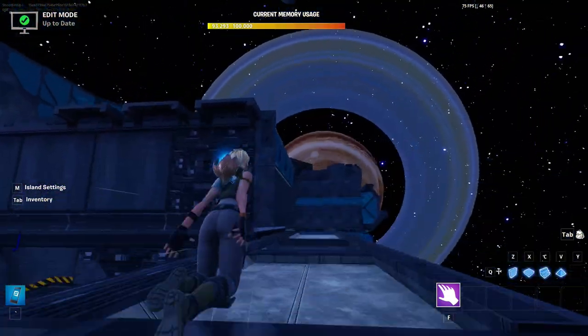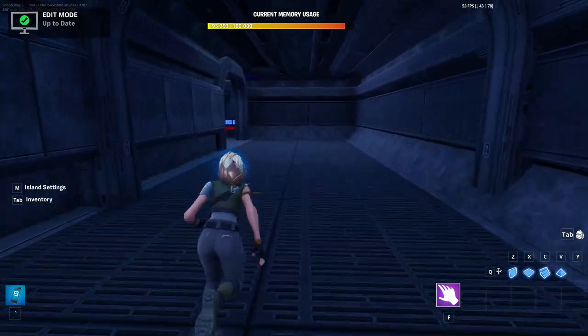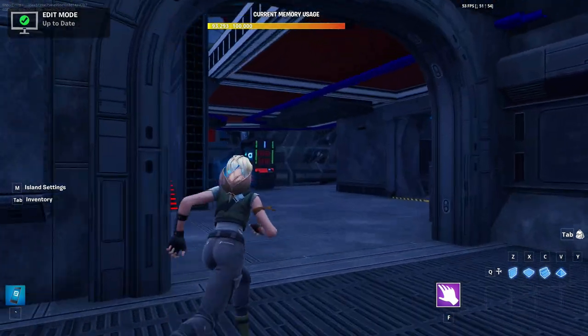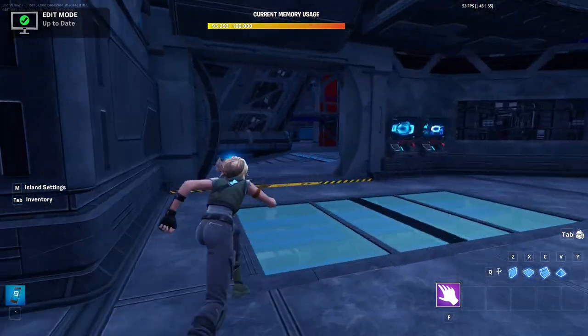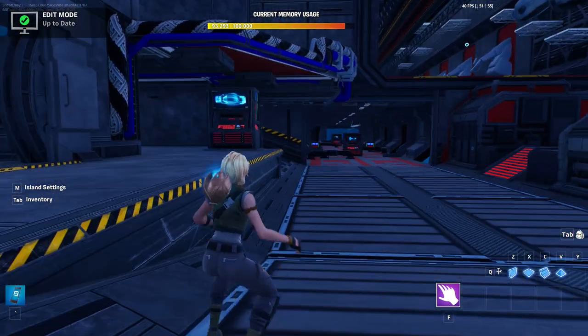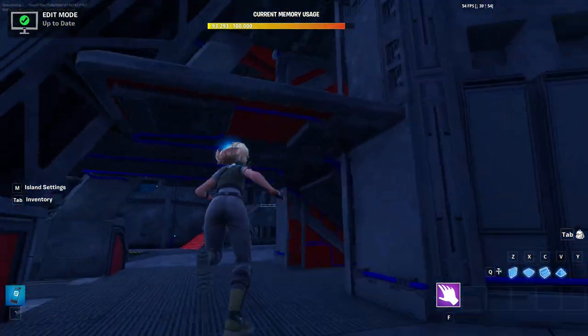Yeah, don't worry, you can't get up here. Got an invisible wall. Yeah, this side's the same as the blue. Just the collision and everything's done on this side.